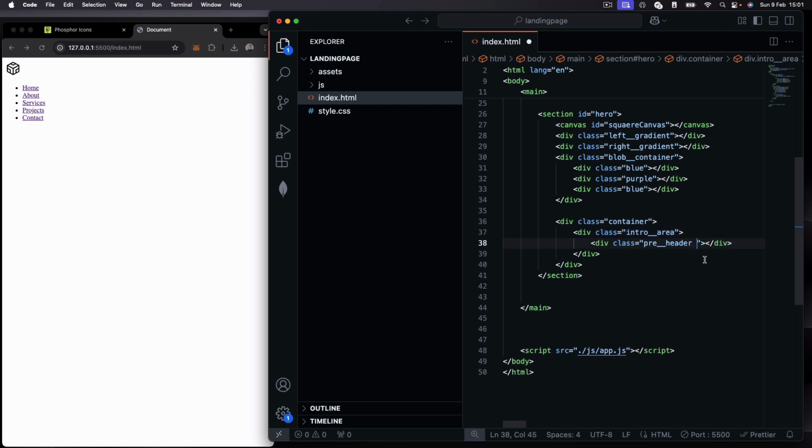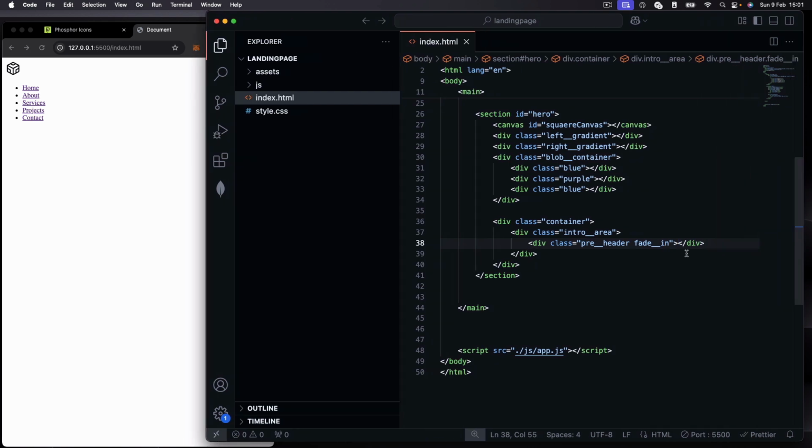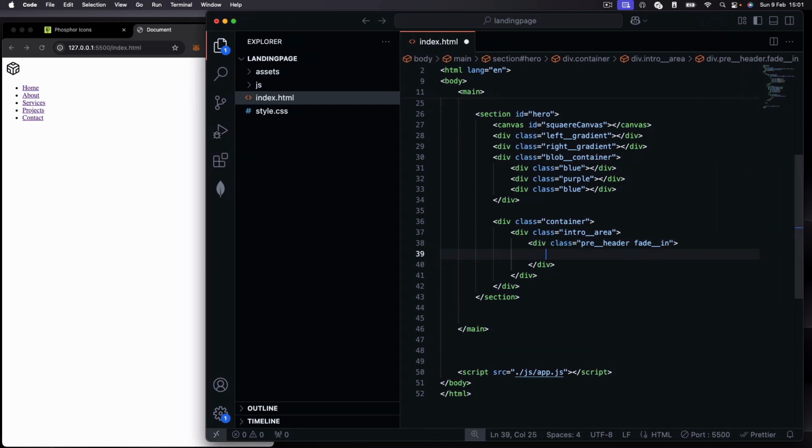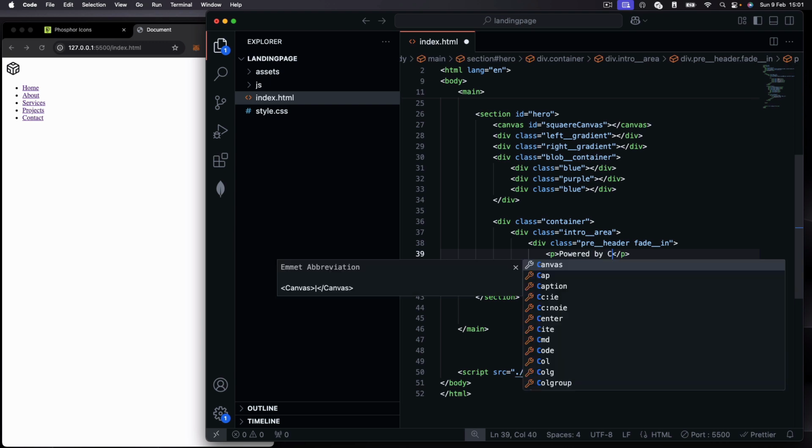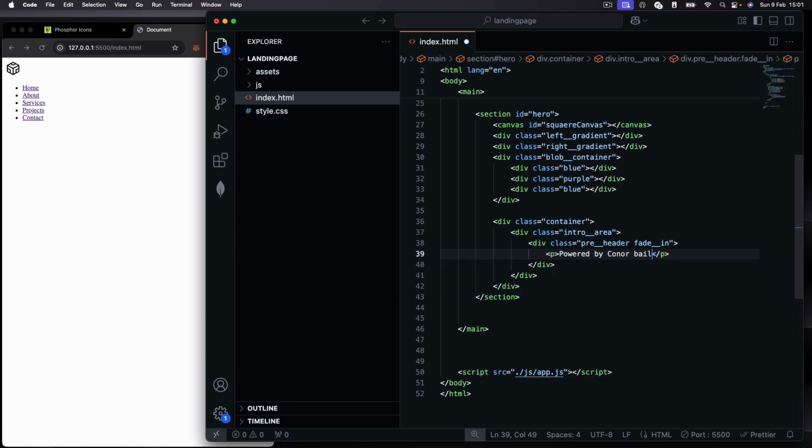So we'll just do a fade in here. And then in this pre-header div, I'll make this a bit bigger. I'm just going to say here, p, and put whatever you want in here. For now, I'm just going to put my name, powered by Connor Bailey, or just whatever your company name is. And then, okay, so now you can see that's appeared.